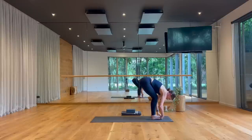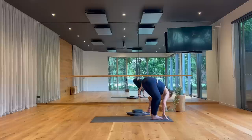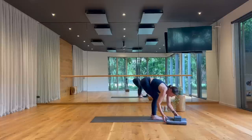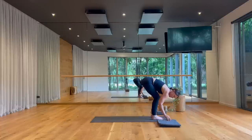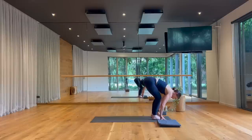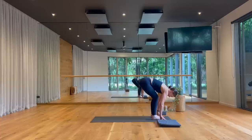If you have floorboards or tiles in your practice area and you'd like to challenge your core for our sun salutations, place a blanket just off to the side of your mat in preparation now. If that's not available to you, no worries. We'll simply flow along on your mat, no props.